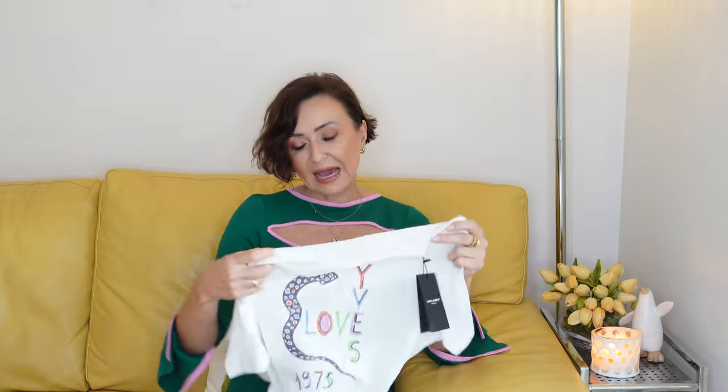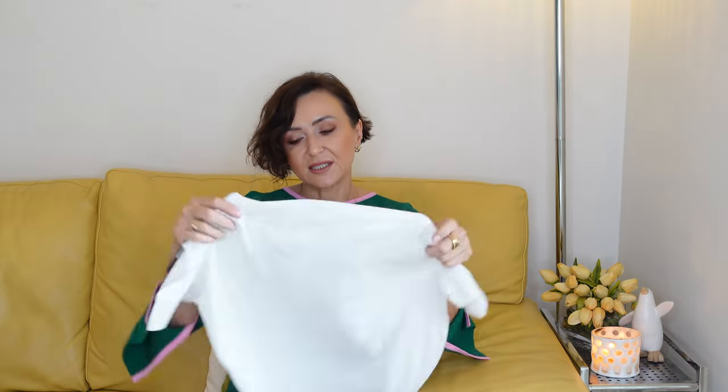So I took this in my regular size small and it fits just right. But guys, if you would like an oversized fit, definitely size up. The shoulders fit, everything fits. I may even consider going one size up. I'm not sure. I will style it and I will decide, but definitely for an oversized fit, guys, go with a size up, otherwise take your regular size.